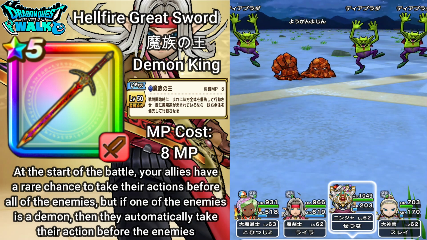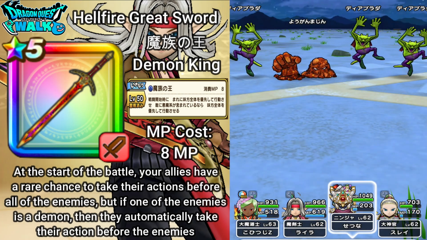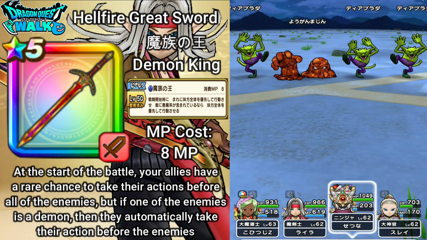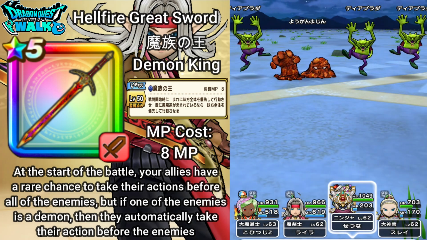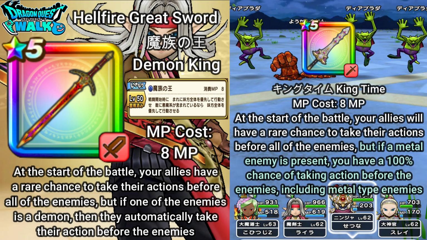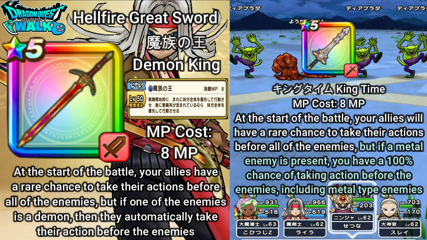In this case, the green enemies that you see here on the field are considered demons. So all my characters will be able to take actions before any of the actual enemies here. That's actually a good ability. It's similar to King Time, in which you automatically take actions before enemies if a metal type enemy appears on the field.